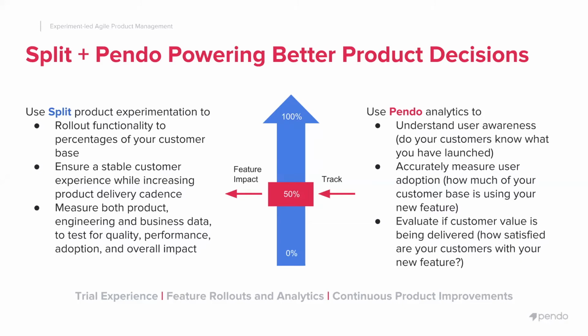But once you take that data out of Pendo, you send it into Split, we automatically attribute it to customers who are exposed to the on treatment and customers that are exposed to the off treatment. And therefore, we can give you definitive answers that users who were exposed to the on treatment had a lift of X. Now, X is really dependent on what you're measuring and what data you send us, but we can start to give you that statistically significant outcome so that you can understand that the feature release drove an impact on XYZ metric.